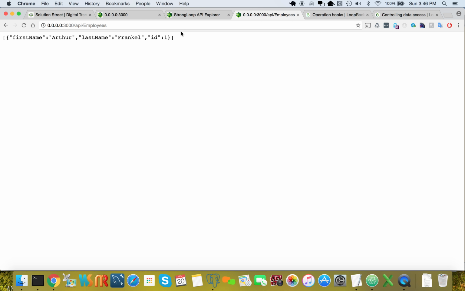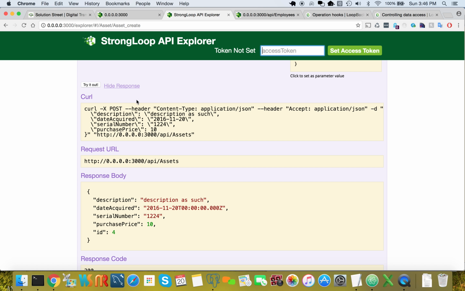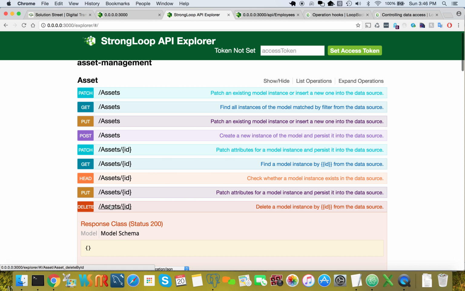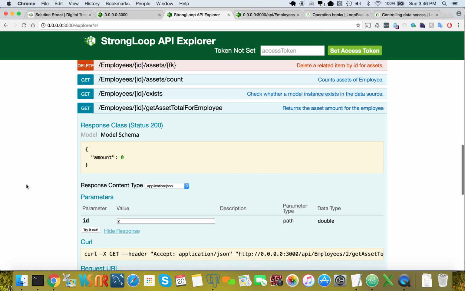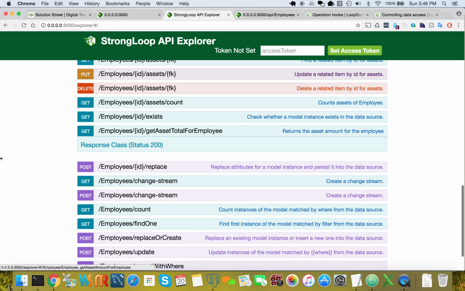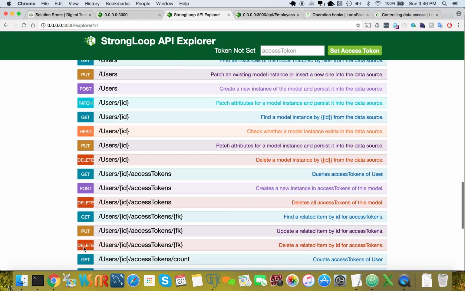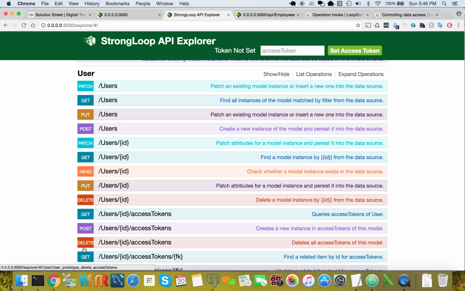And so you noticed up here in the Explorer that there's this access token. And what Loopback allows you to do is if I create a user, let me see if this works here. If I create a user, and user right now is connected to the memory DB, not Postgres.